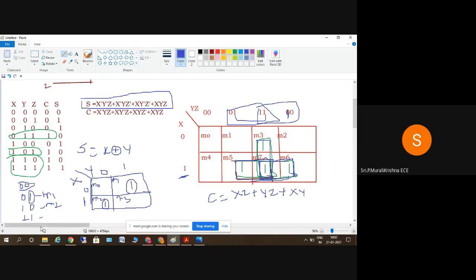Okay. So this exclusive OR gate is used to implement the odd function. So X bar Y plus X Y bar, that is equal to the exclusive OR gate. And if I take a K map here, the K map has ones in m1 and m2, and this output is equal to X exclusive OR Y. So the meaning of odd function is that the min terms contain an odd number of ones. Getting my point?